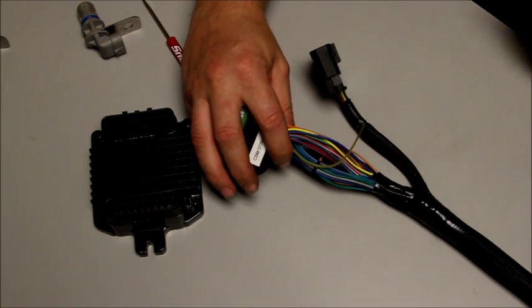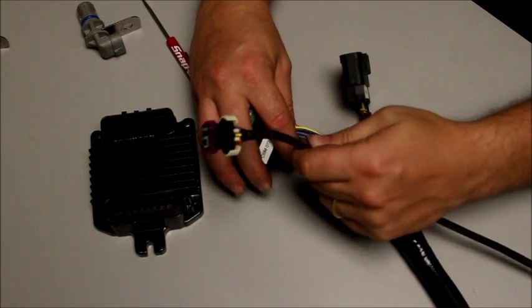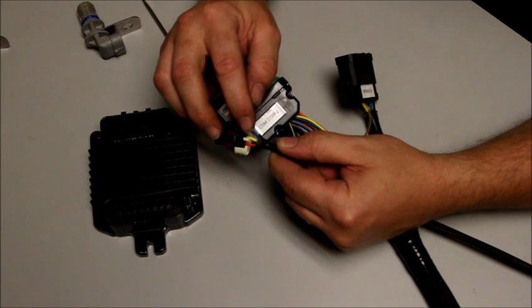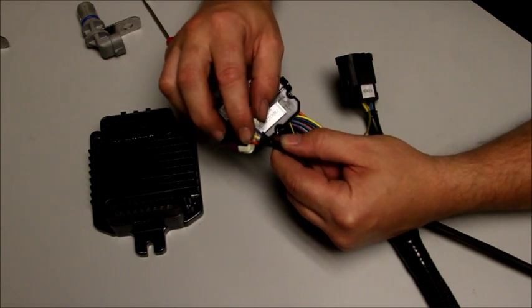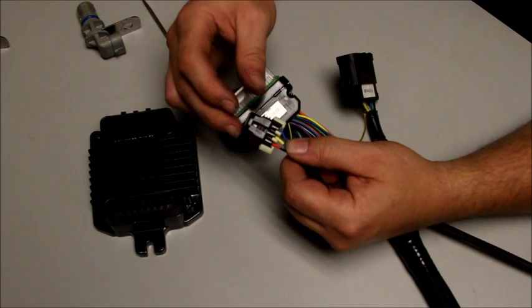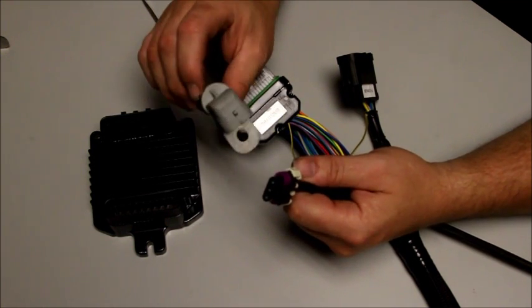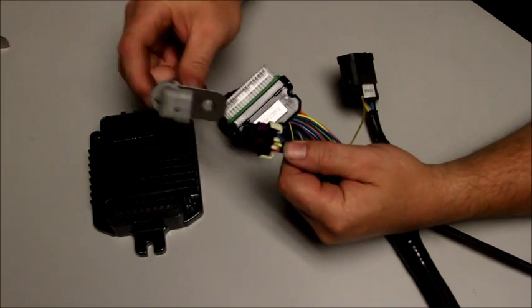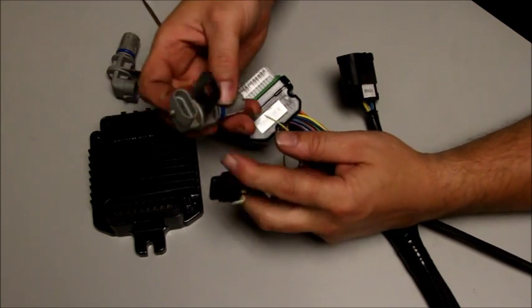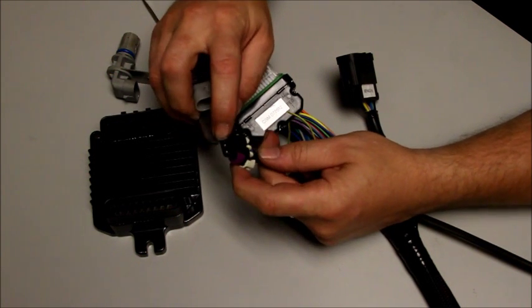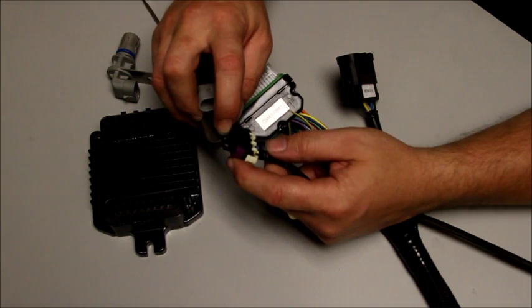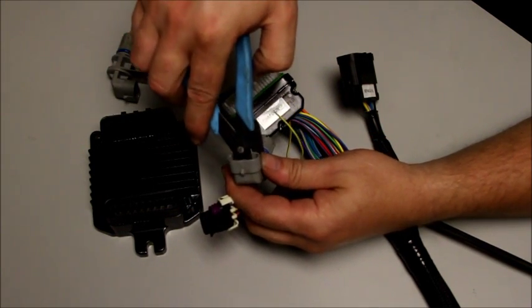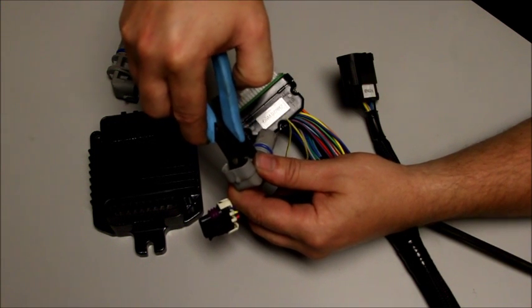The next step we're going to be wanting to work with is the crankshaft connector. Crankshaft connector on our harnesses are going to be blue, yellow, and red. And it's going to be black in color. Your old crank sensor like this would have been black in color. If you're supplying your own gray sensor or you have a problem getting it to fit, you'll notice on some of them that there's a key lock and the key lock for the connector is on the wrong side.